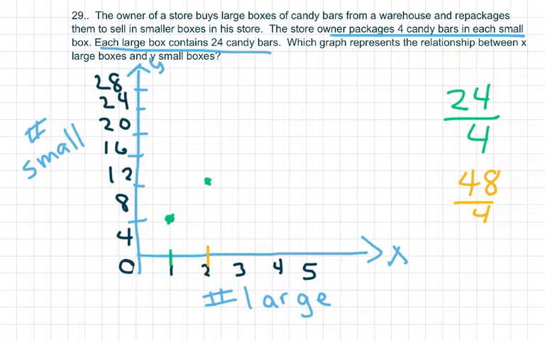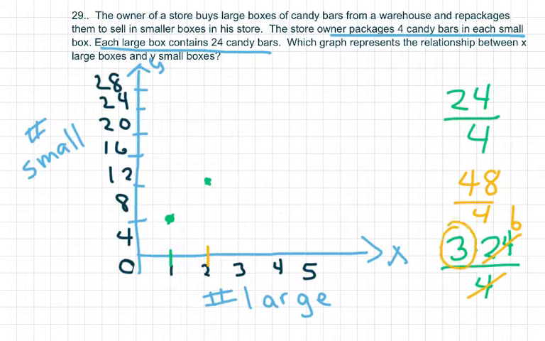And if he buys 3 boxes, so 3 times 24 divided by 4, the way I'm going to do it, since I don't want to pick the calculator up, 4 goes into 24 six times, so that would go to 18. If he buys 3, that goes to 18, which is about here. Very linear. If he buys 4, that would be 24, and so forth. So that's the way your graph would look, and then you just pick the one that matches that, and that would be A.